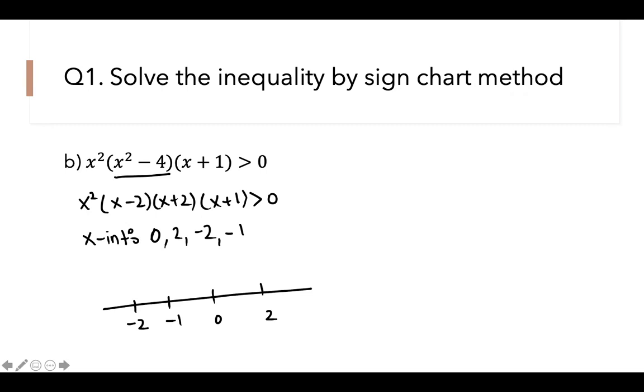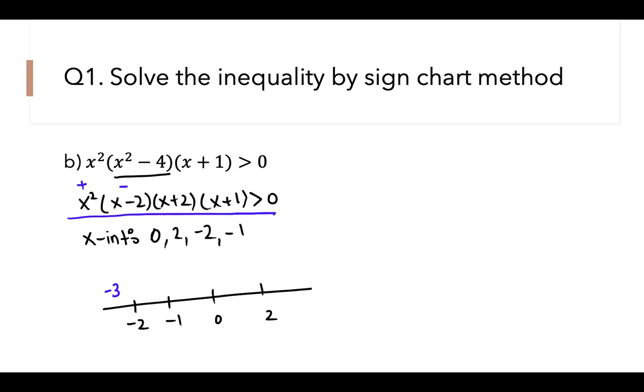So this is a time where we are going to plug in a number that is smaller than -2. Okay, so let's see, I could plug in -3. So let's plug in -3 into this equation and tell me what your sign is going to be. So I can show you the first one. So (-3) squared is going to give me positive, right? Don't forget the bracket. -3 minus 2 is negative.